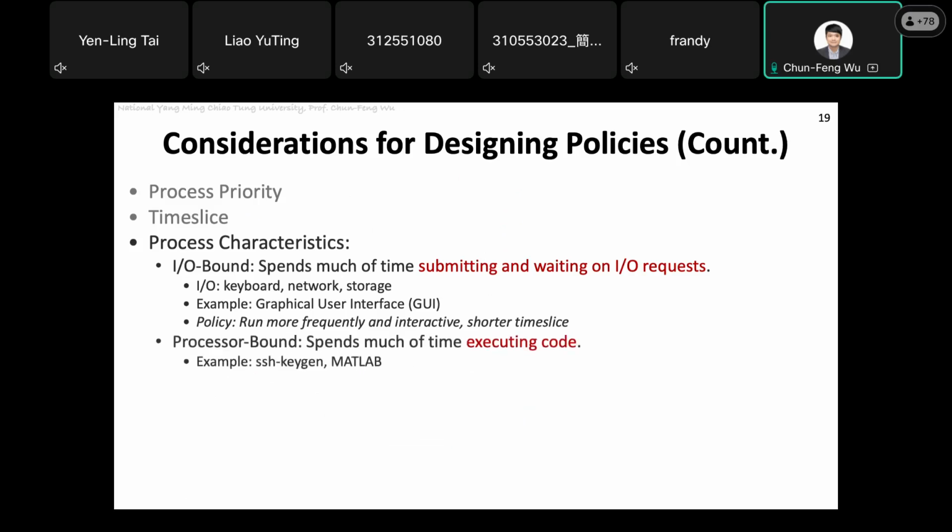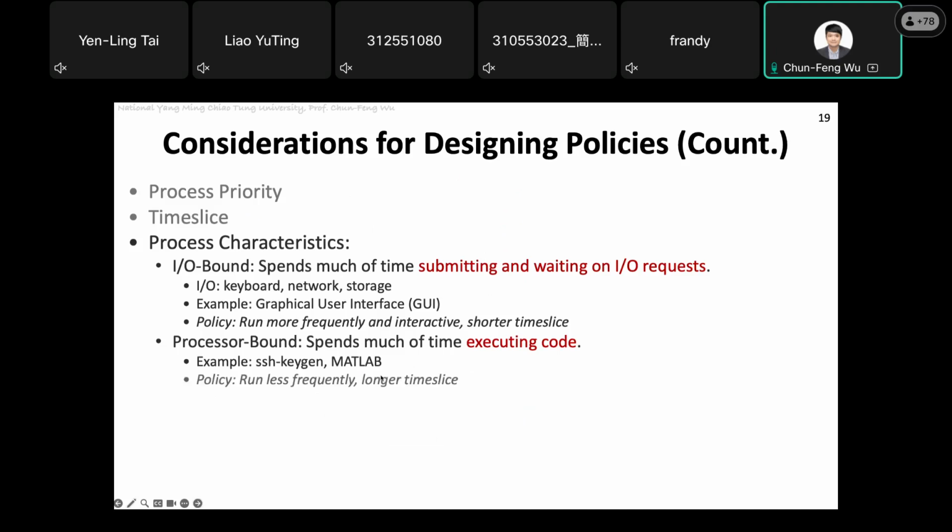So besides I/O bound, there is the opposite, which is processor bound. Processor bound means spending much of the time executing code. Usually like SSH key generation. If we are going to generate an SSH hash, it needs to compute a lot of things, or maybe like MATLAB, where you do some mathematical work, okay?